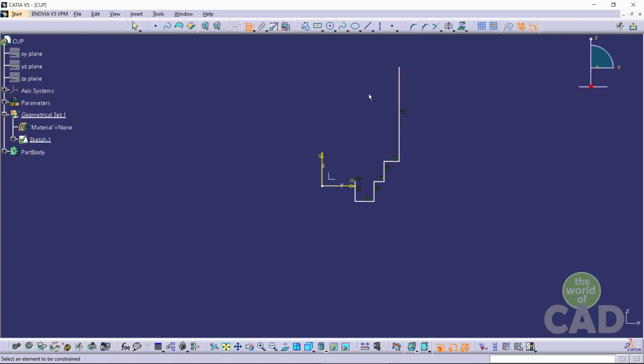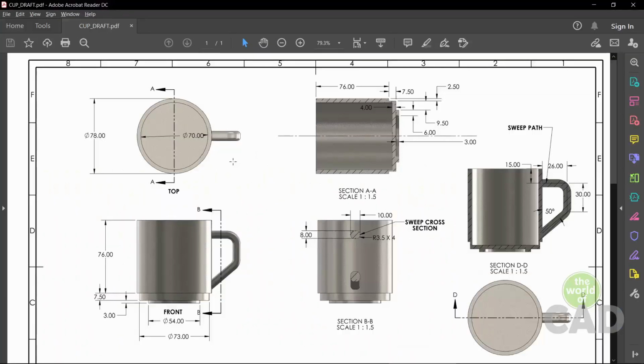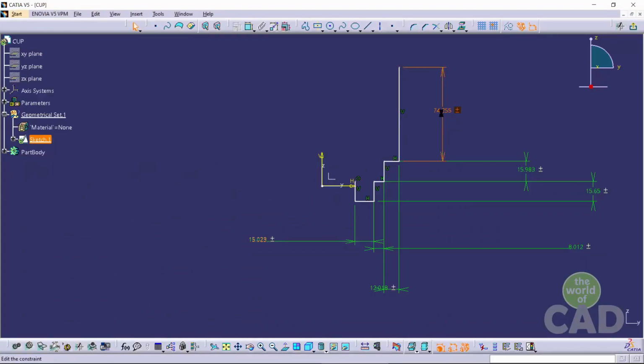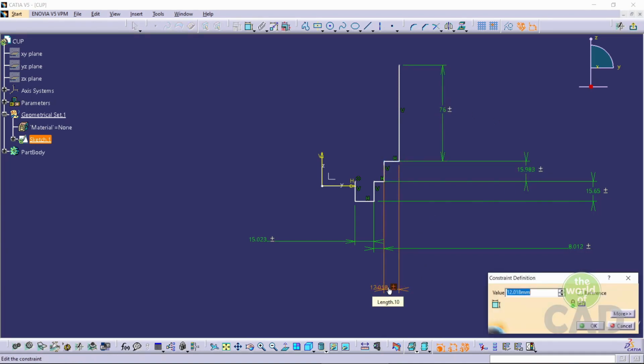Now let's dimension these lines. To give dimensions continuously, you must double click the constraint icon. This one too. Now let's see what were the dimensions. This one is 76 and this one is 2.5. So this will become 76 and this will become 2.5.